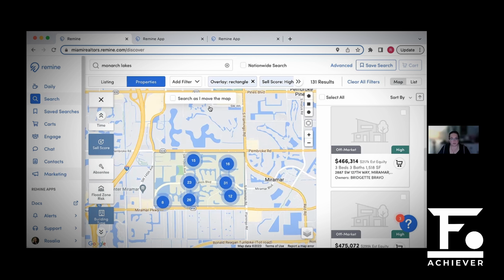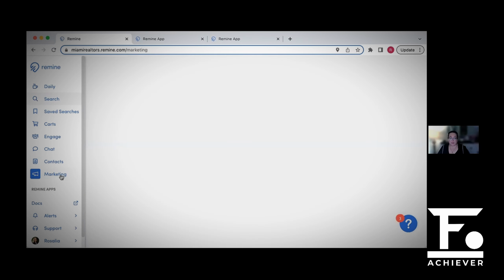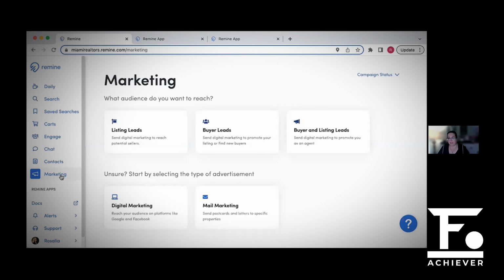Nice. All right, guys, is there anything else? I wanted to go into all the different things like marketing, for example, but I think it will take way too long. We're already at almost an hour, so I'm sorry about that. But really quick, ladies, who are here, if you click on the left-hand side and click this little button that says marketing, it's got a little cheer megaphone, I'm going to call it. Click that. It's the last one.